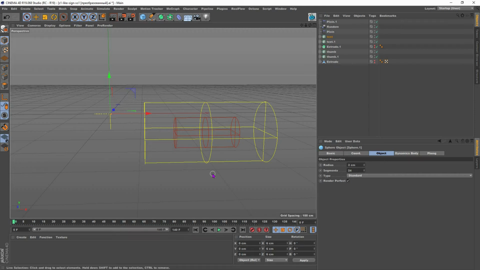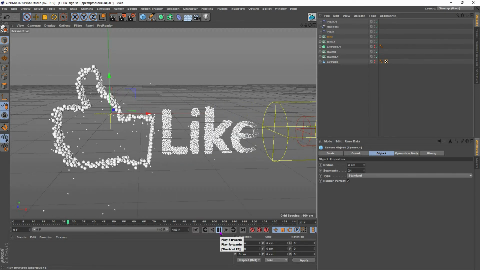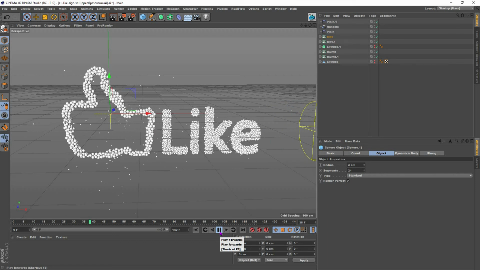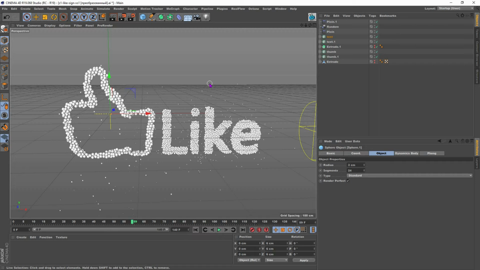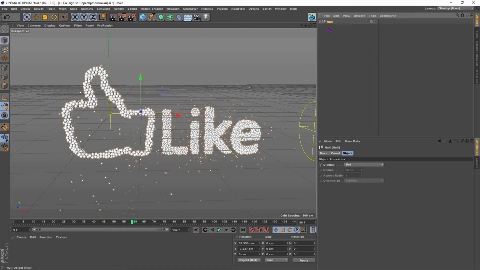And the next thing, we are going to use our Octane plugin. So I want to play it one last time, and let's see if we have something wrong here, or it's fine and we can continue. Yeah, I think it's beautiful, so we can continue with adjusting materials and other things in this composition. So now we can group them all together. You can type Alt-G and we can group this one. So this one is our animation.